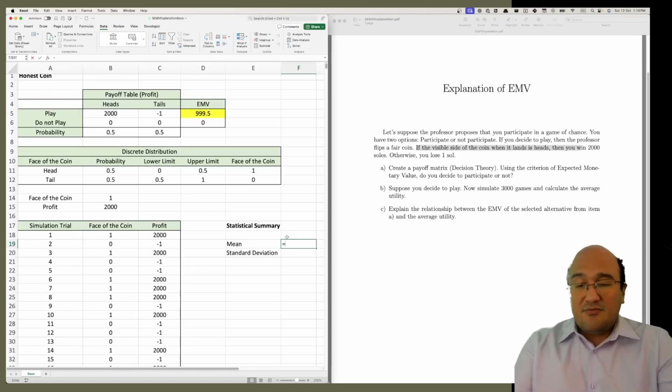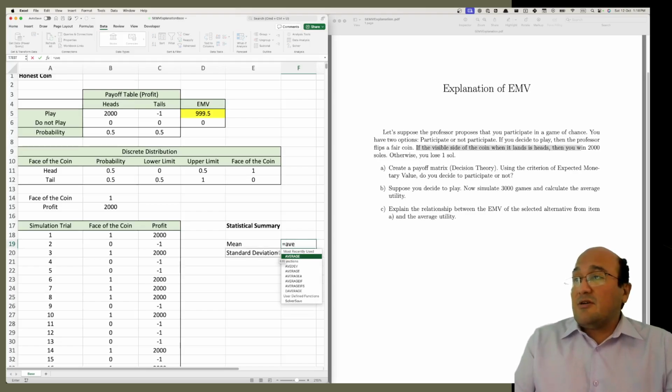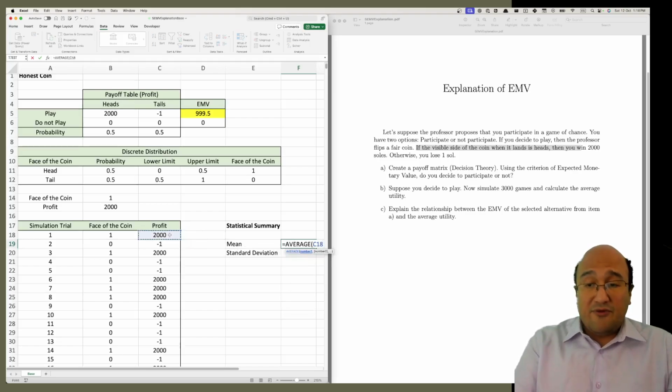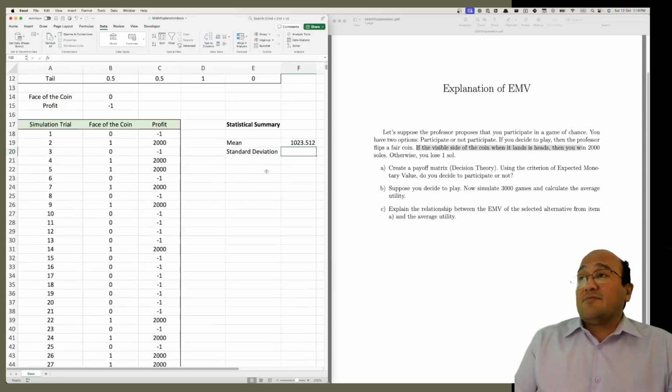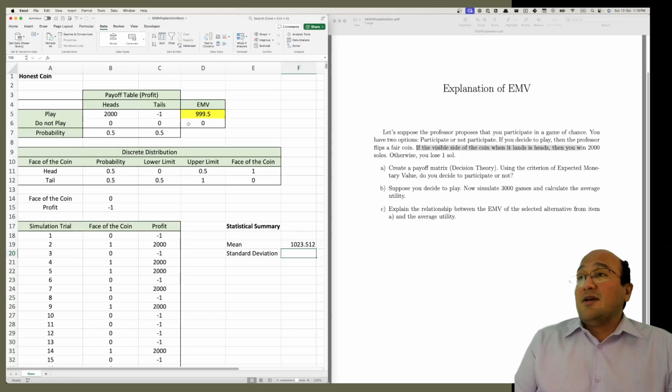So let's get the average, or the mean, of these many games that we have played. And look, this number is near the expected monetary value.